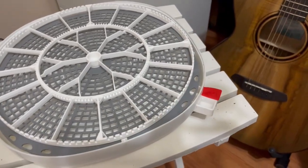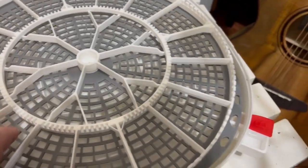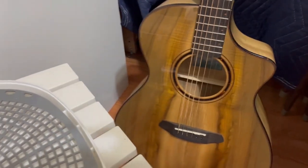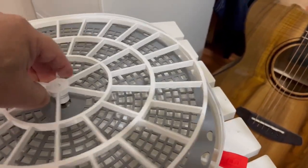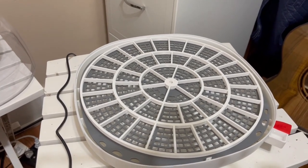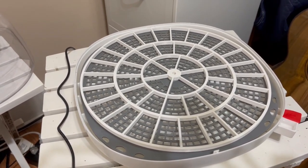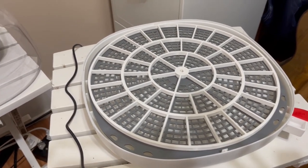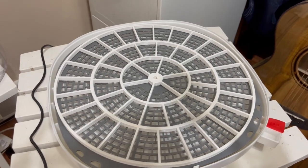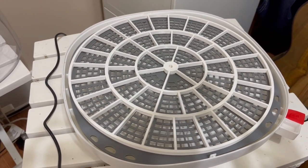The quail turner is made to hold 45 quail eggs, and with the chicken turner you might only get around 30 in there and they'll roll around. So I went ahead and bought a quail egg turner for proper equipment. This will hold 45 eggs. I put 60 in — setting 45 in the turner and the extra 15 on top — because if you order 50 eggs from better sellers they'll send you 60. That's what it looks like with the turner in, and now we're ready to put the top on.